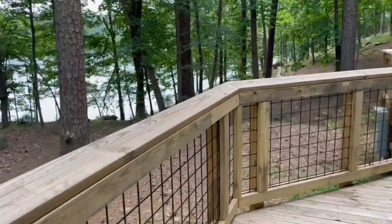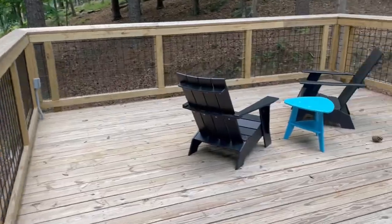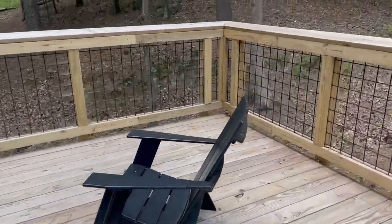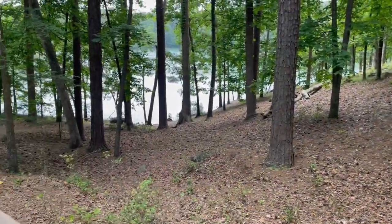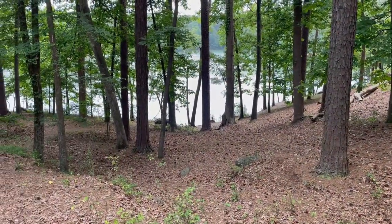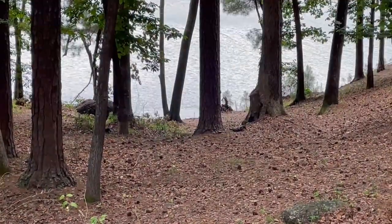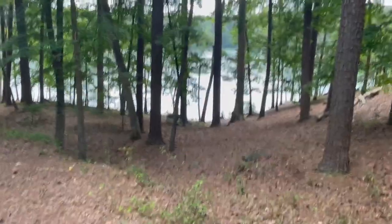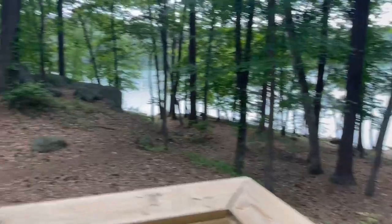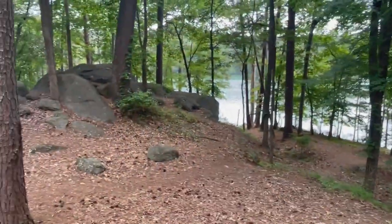This is the back of 23 — this is your view. Just a couple hundred feet down to the water. I know right down there is a good spot for fishing because I went and fished there last night and caught a couple catfish. There's a little sandy beach down there — not a huge one — plus lots of rocks to climb on for the kids and trails all throughout the back of the yurts.